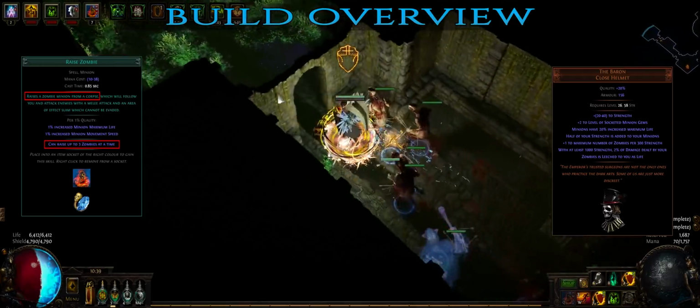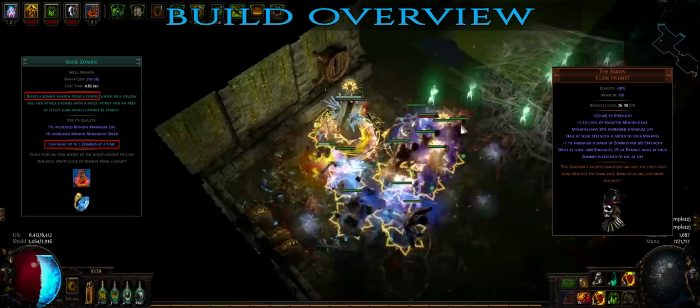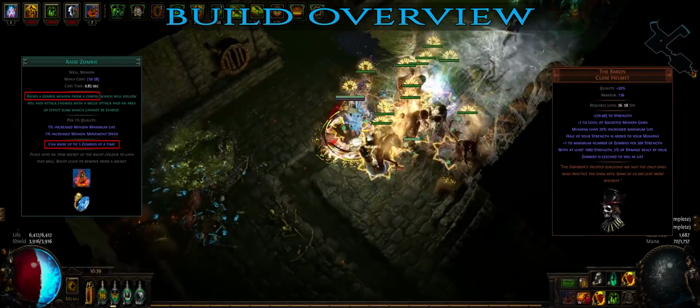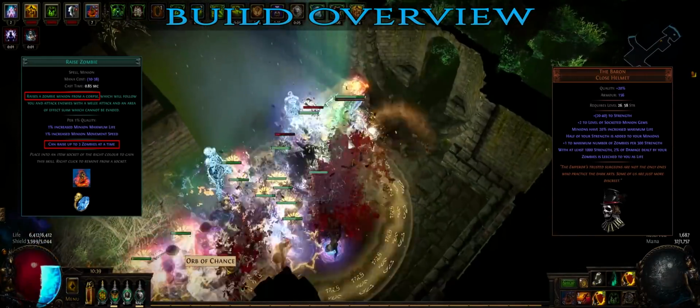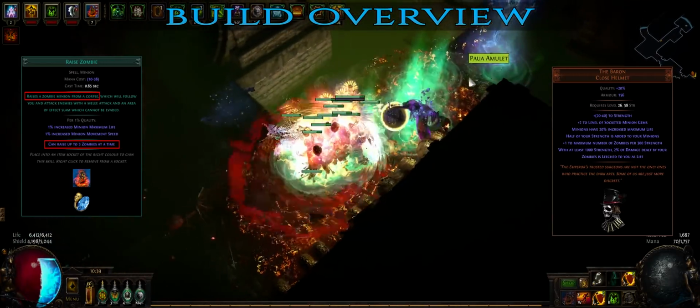The helmet also grants half of your strength to all minions, in turn boosting their HP and physical damage. Moreover, when you get 1000 strength, 2% of the damage dealt by the zombies is leached to you as life. This is an excellent defensive mechanism which will help you survive through a lot of incoming damage.